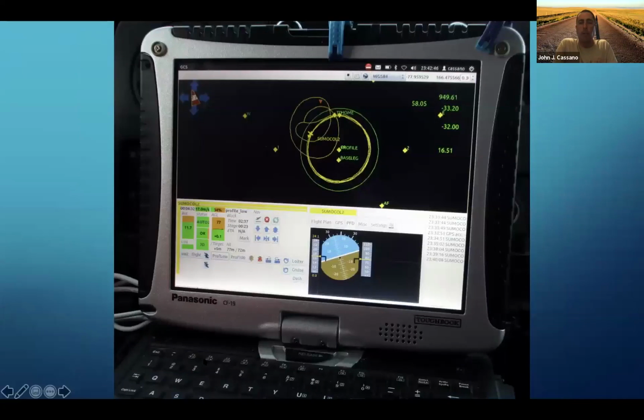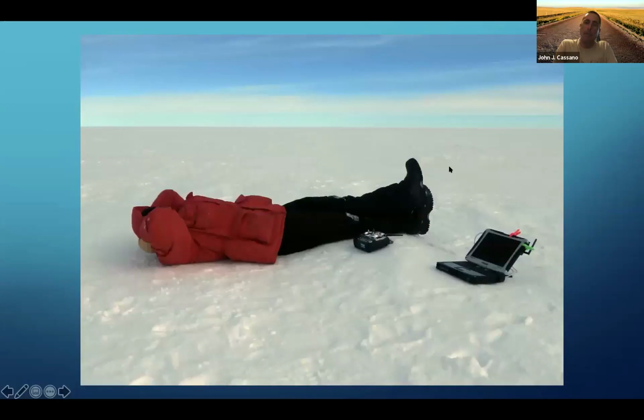And then the ground control software looks like this. You have a map that shows you where the plane is, and it gives you information about what the flight plan is. You get information about how the aircraft is behaving and controls to change what it's doing. And you can also interrogate the sensors on the aircraft to see what it's measuring. And most of the time you are staring up at a tiny little dot that's circling above you. And at 1,000 meters, it really is a small dot, and it's easier to just lay on the ground and look straight up and watch it.